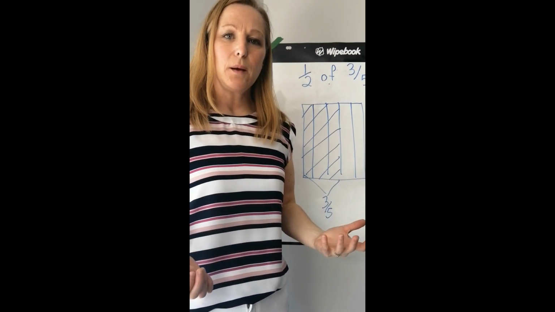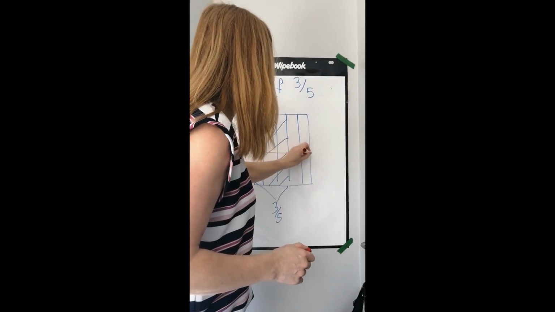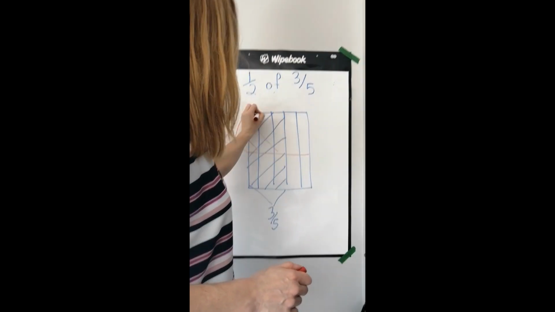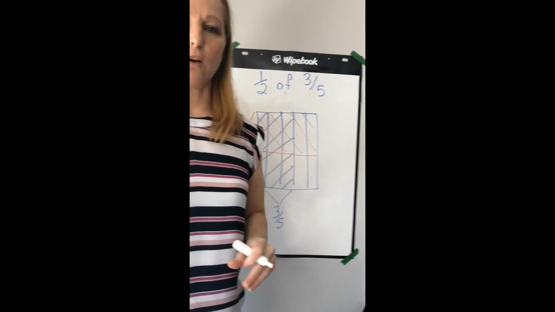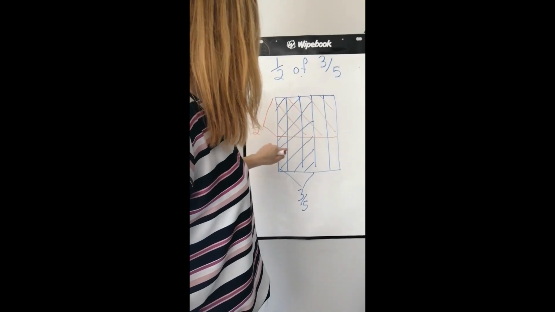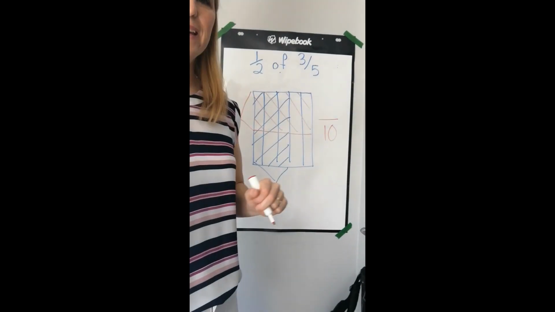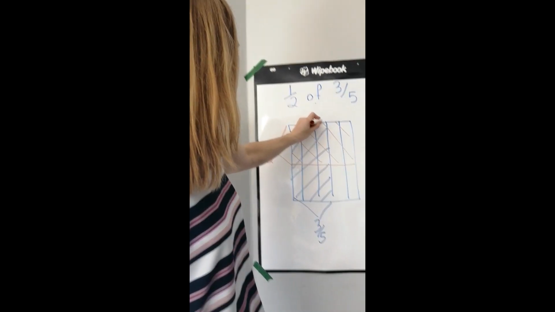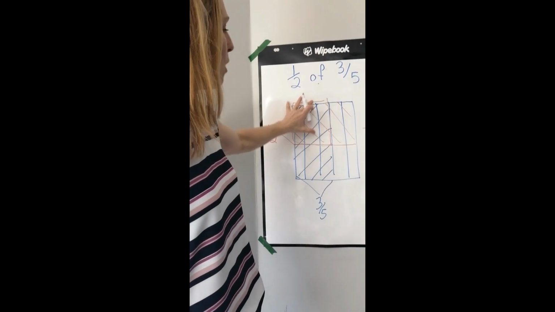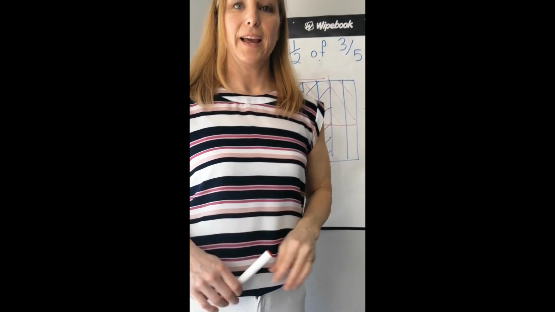And now what I'm going to do is going in the opposite direction. I'm going to cut it in half. So I'm just going to label 1/2, and now I'm going to shade with the other color. Well, if I count now my answer, I can see that I have 1, 2, 3, 4, 5, 6, 7, 8, 9, 10. So my denominator will be 10. And if I take a look at that area that shows half of 3/5, it's this area right here, 1, 2, 3, where it's shaded with both colors. So my answer there is going to be 3/10.